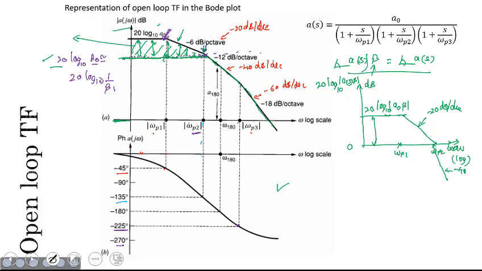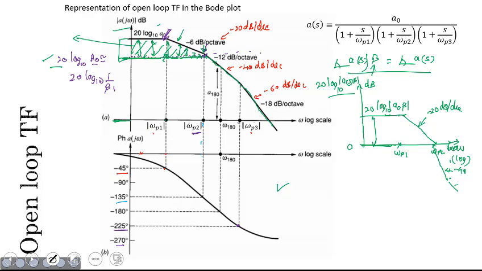So this entire plot has to be shifted over here when we talk about this. Okay, and this is how the graph would further get down, and once I meet this omega p3 there will be further decay of minus 60 dB, the same kind of thing. So this entire graph has to get shifted to this kind of baseline, that's it, right? And this is nothing but the magnitude of our loop gain, right?